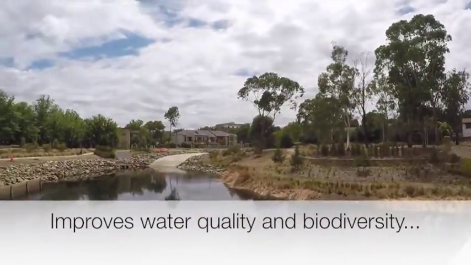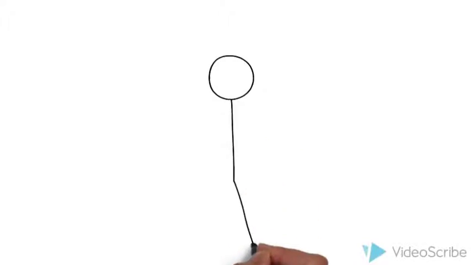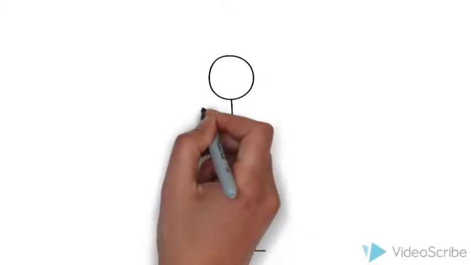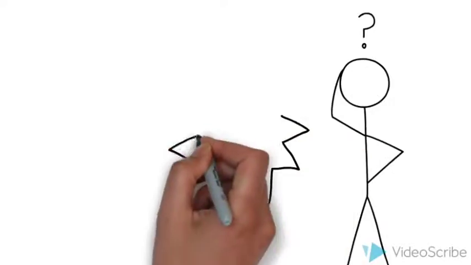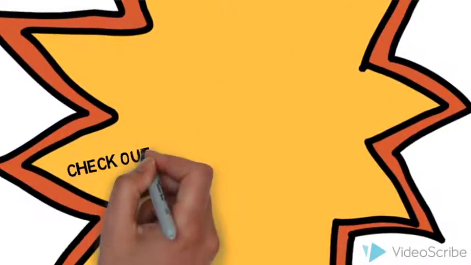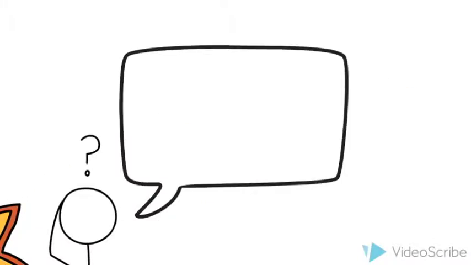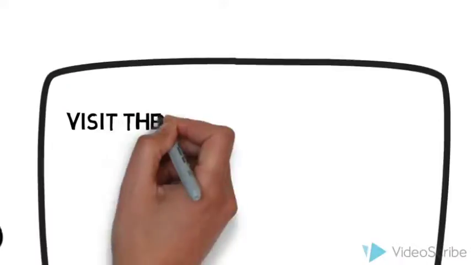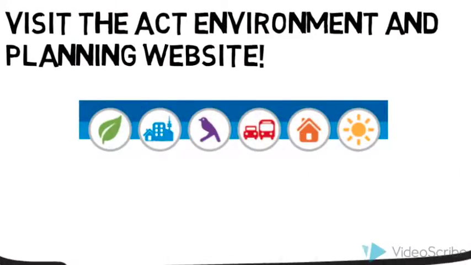Awesome, definitely sounds like a project that as a class we should check out in the future. I've just got one last question for you and that is how can we as a community really get involved with water quality in the ACT? So the best ways to get involved are actually to check out programs like Frog Watch and Water Watch who are always looking for volunteers. You could also head to the ACT Environment and Planning website as they are always looking for helpers and people's opinions on what should be done. They also have some great resources which give more detail into the problems and how you can use water sustainably.